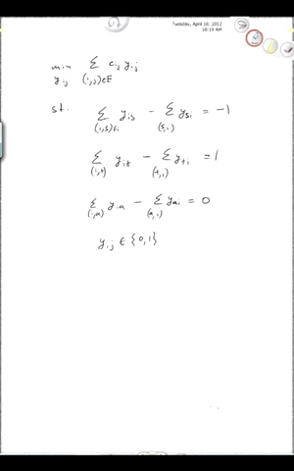And of course, all of these sums here are over the edges that look in that particular form. So this sum right here would be over all edges that start with T and end in some other node I. And this last constraint is, of course, for all nodes A, such that A is not equal to S and A is not equal to T.